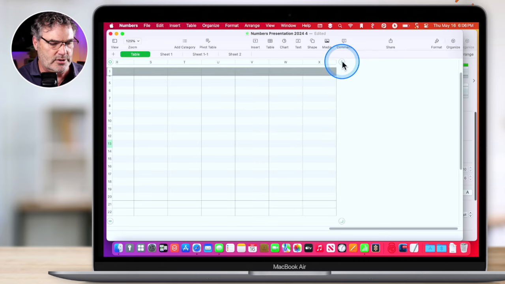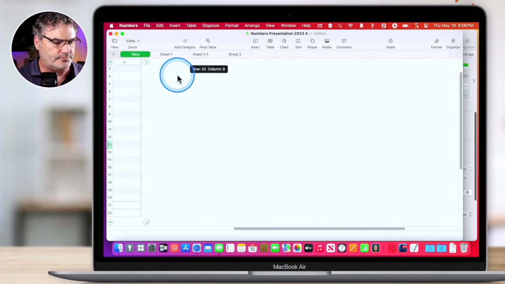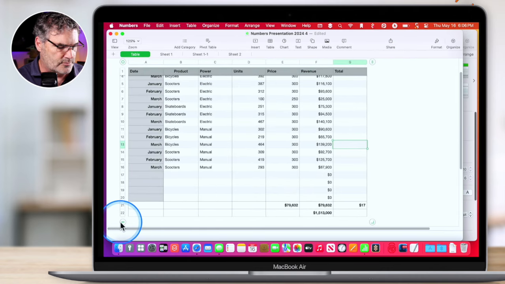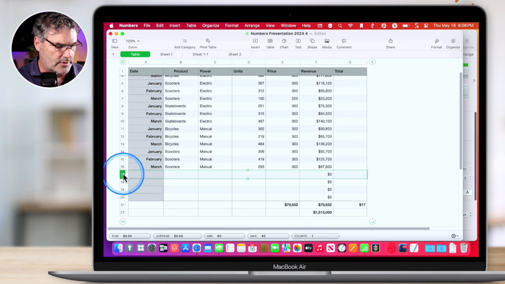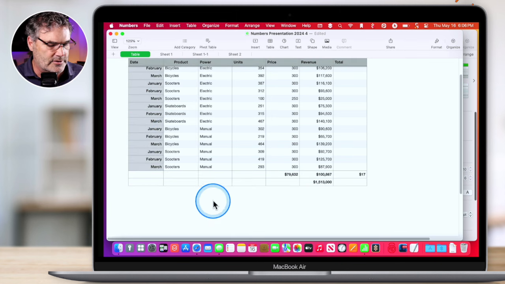So remember in the beginning I talked about making these smaller so we have more room. Let's just bring this up here a little bit. Actually, we'll just delete these. Delete selected rows.